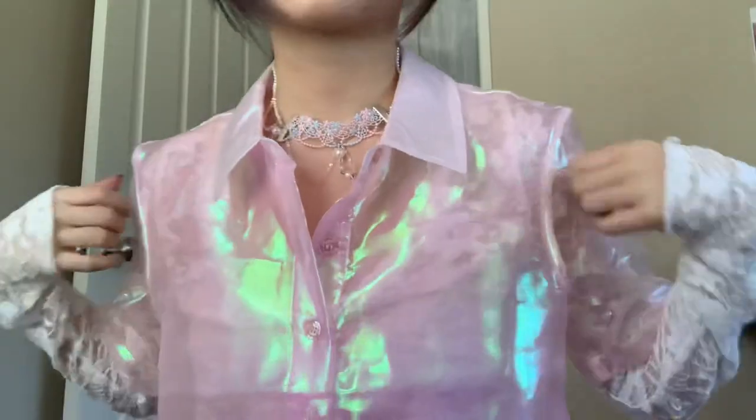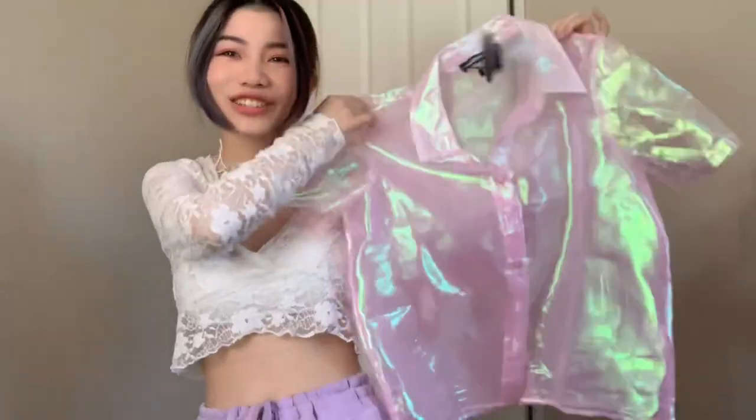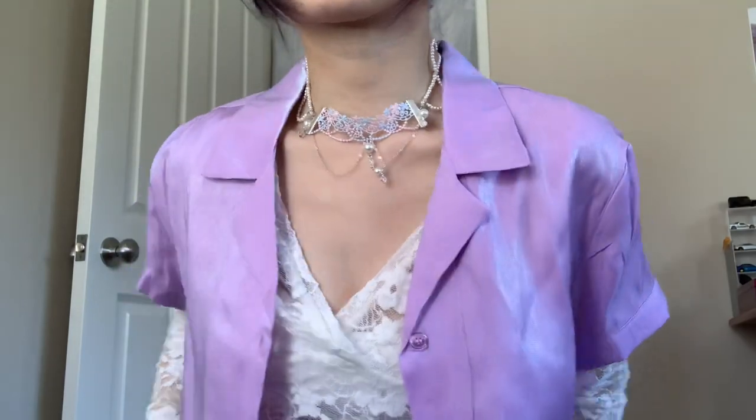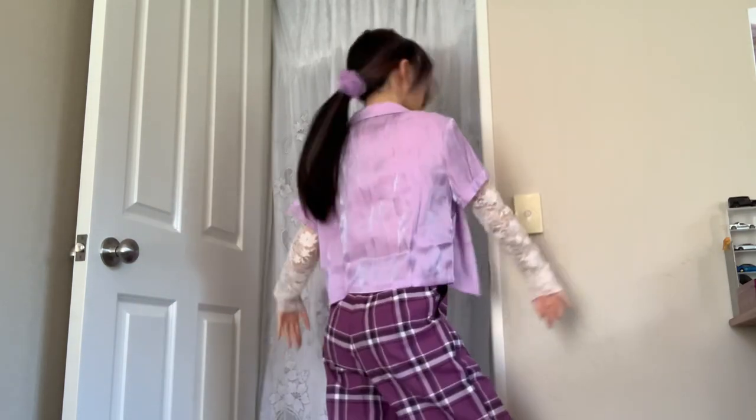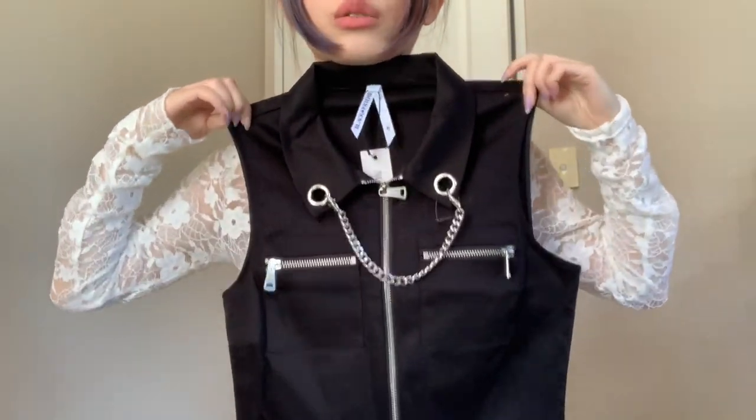Oh my god. And like, okay, so the shiny fabrics were these two translucent, this little shirt. And I also got this one. This one is like an opaque version. It's got like a bluey sheen. Oh my god. Love me some. These are like perfect for layering for winter and summer and autumn and spring because it's like transparent, you know, it's like really thin and loose. And also this one as well because it's a vest. Oh my god, guys, this is my first cool vest.